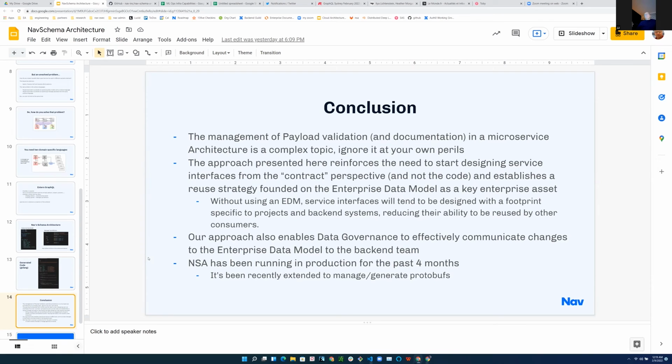You could say, well, therefore, I'm not going to validate my payload. That's another approach. That's probably not going to end well either. You're probably going to spend a lot more effort than if you had a simpler solution to define payload validation schemas. So here, the idea is you have a tool that allows you to reason in terms of contract first. And in my opinion, after spending 20 years, almost 25 years now, building service-oriented architectures, contract first is really the best approach.